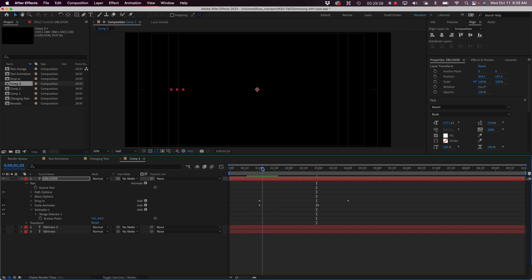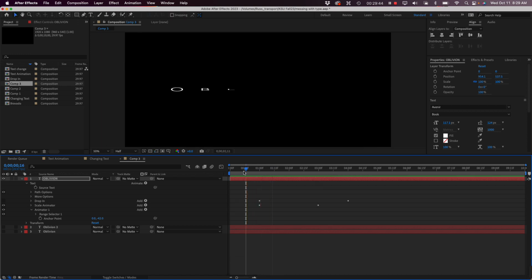And now you notice whenever I scale across there, I'm scaling out of the middle of my text as opposed to the bottom of my text. So that's kind of a nice slow scale effect to reveal text.